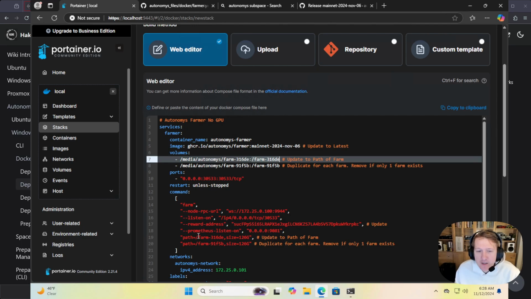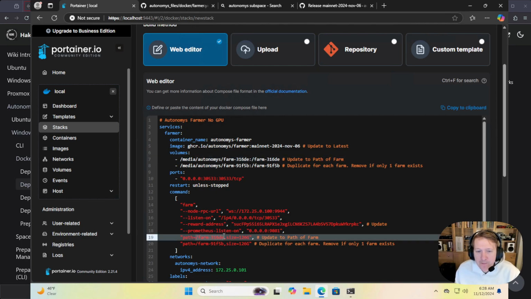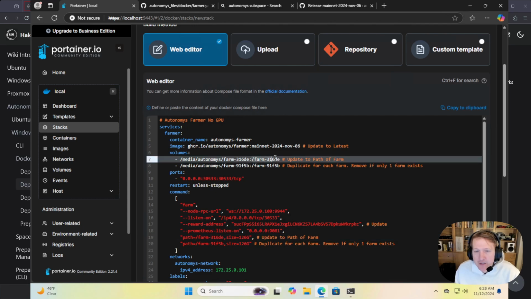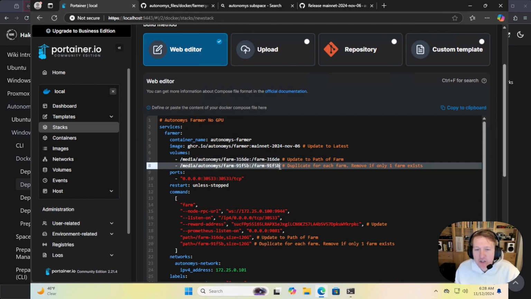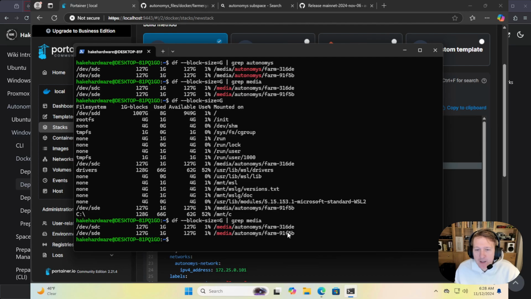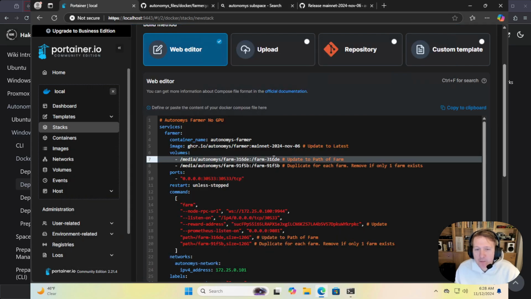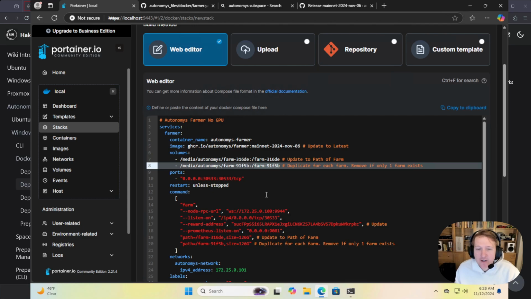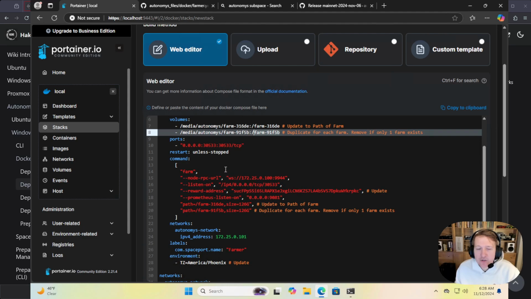So now down here, when we reference our disks, we're just referencing where it's mounted inside the Docker container, because this command is running inside the Docker container. So it's relative to the Docker container. And this one's already set up as well, so I'm not going to change it. But yeah, you're going to have to update these. So however many disks you have, make sure you have an entry for each of those. And this is going to be mounting those disks into your Docker container.